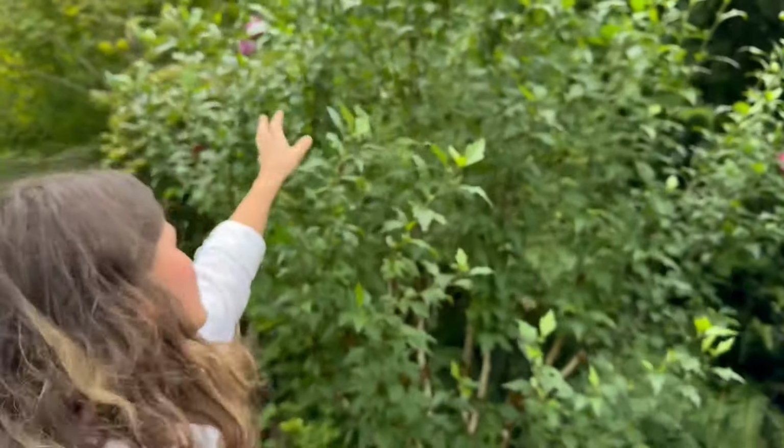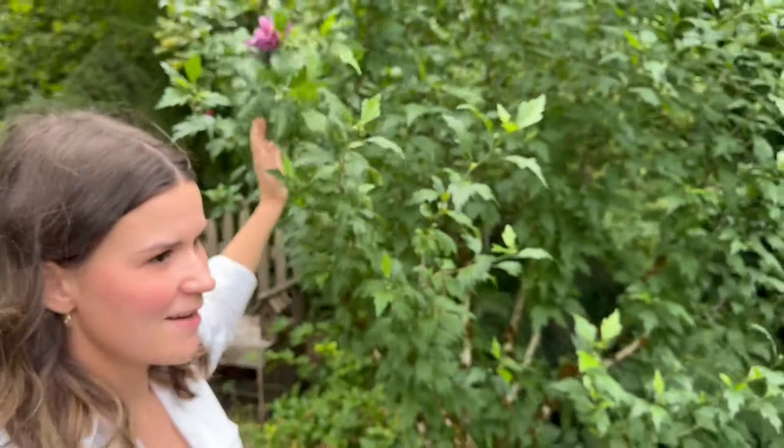And then this is a hibiscus tree that my mom used to have at her house. Even though she's right across the street, we still get significantly more sun, even though I'm talking about losing sun. So it just kind of goes to show you what she's experiencing over there if I'm losing sun and I still have more than her. But that is starting to bloom. They're just the prettiest things. I just love flowers. They just make my heart so happy.